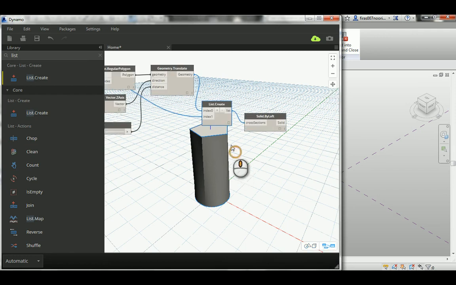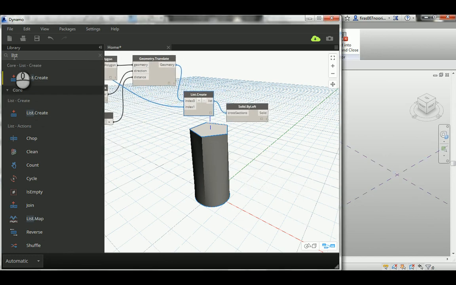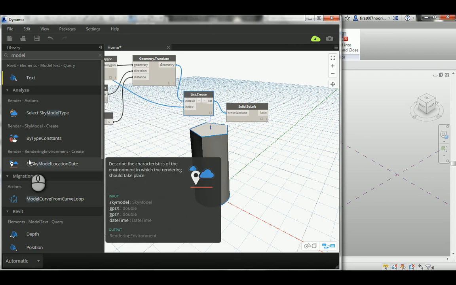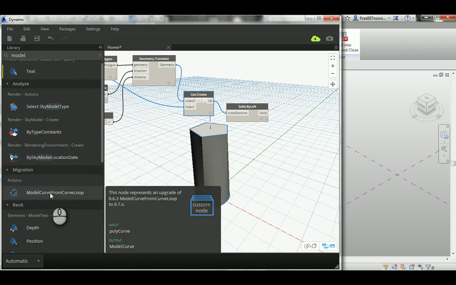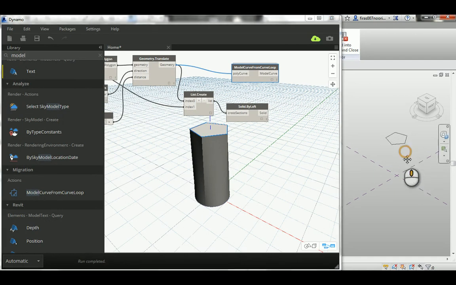If you want to reflect that into a Revit conceptual mass, for example, we need to do a few more tricks. So let's go here. I'm going to go to model, and here we need two types of modeling. The first one is model curve from curve loop, and here it needs to deal with a polycurve, so it only fits with this type, which is the polygon. So I'm going to connect it, and you're going to see it here. On your machine, it might be very small, and you can see it at the beginning. Probably you're going to get this, exactly, the X and Y and all that. So probably you need to zoom in for a couple of minutes. As you can see, a little bit annoying, in order to see it.